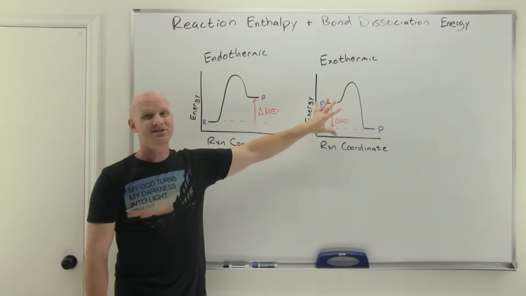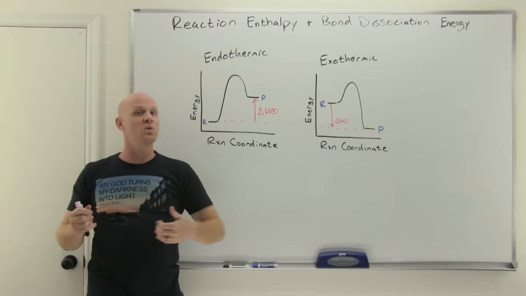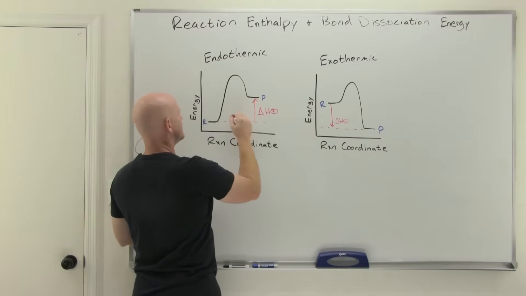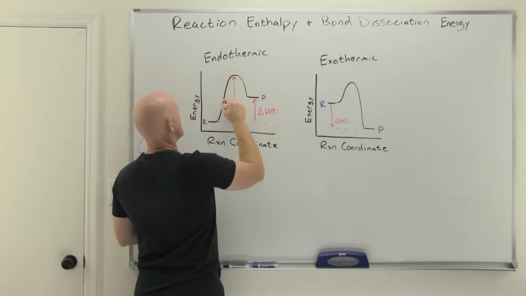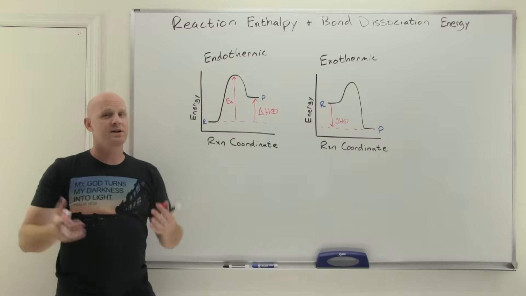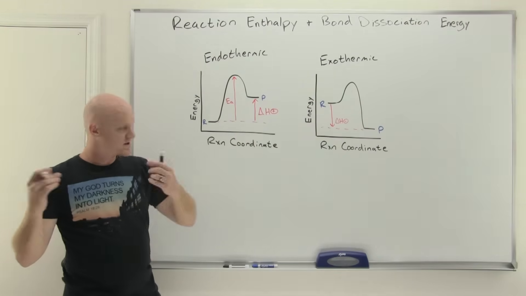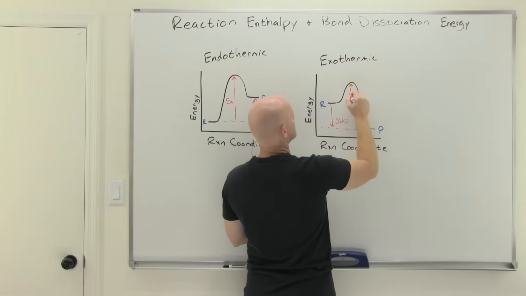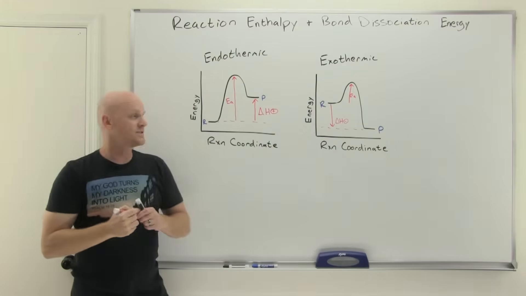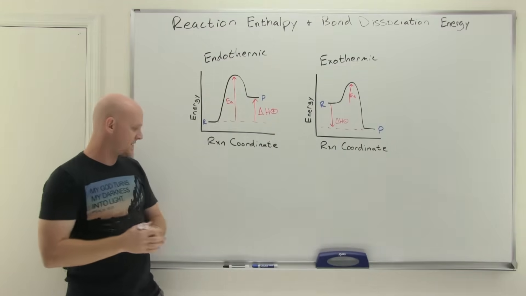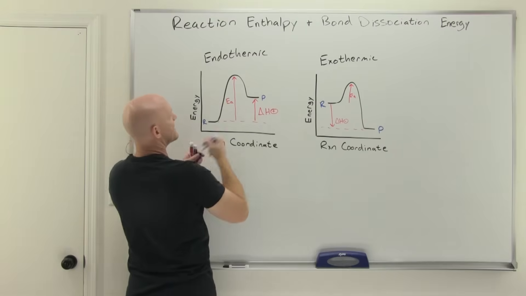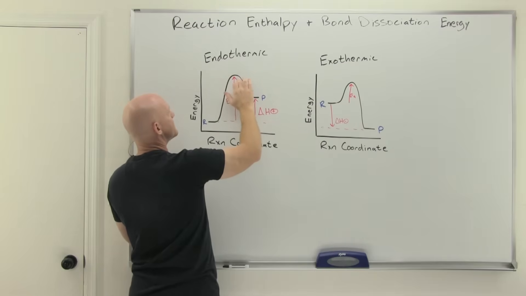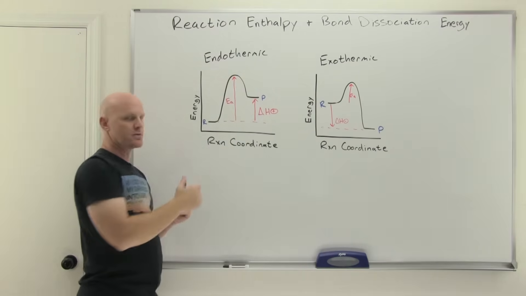These diagrams are nice because they show both the thermodynamics as well as a little bit of the kinetics. From where you start to the top of the hill is called your activation energy. A higher activation energy means a slower step in the reaction; a lower activation energy means a faster step. You can look at it in both the forward and reverse direction — you could show the reverse reaction's activation energy on the same graph — so you can look at the reaction in both directions on a good reaction coordinate diagram.